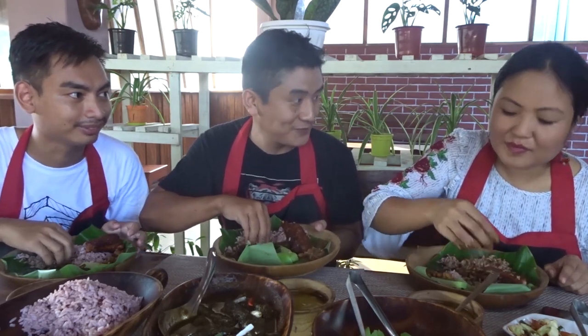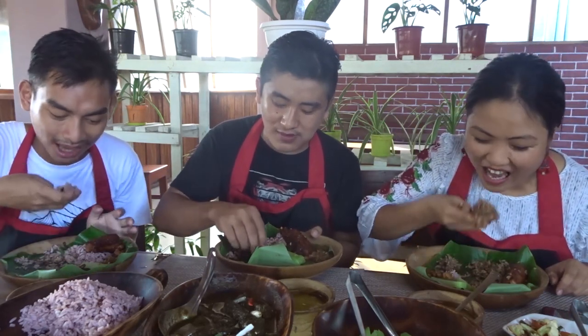The location is 300 to 400 meters away from Dimapur railway station, opposite the Indian post office. They have shifted near Hotel Saramati, opposite to the hotel. And it's like 5 kilometers away from the airport, right?